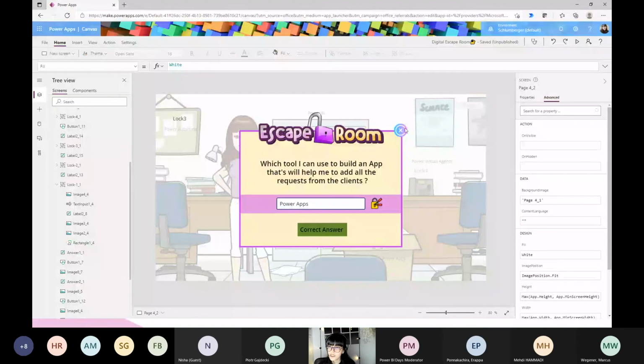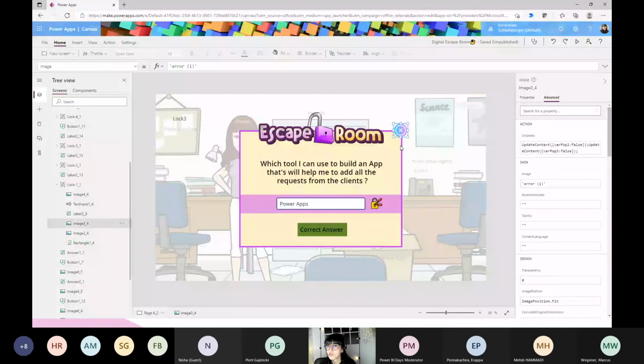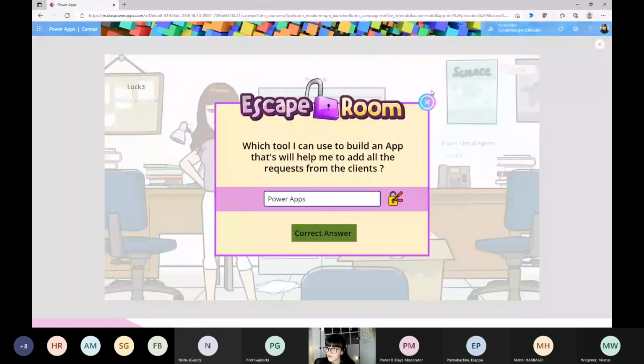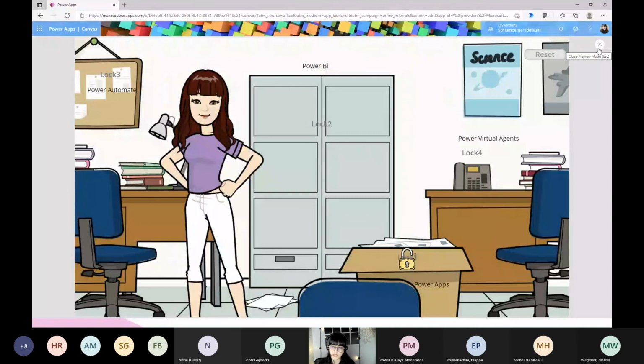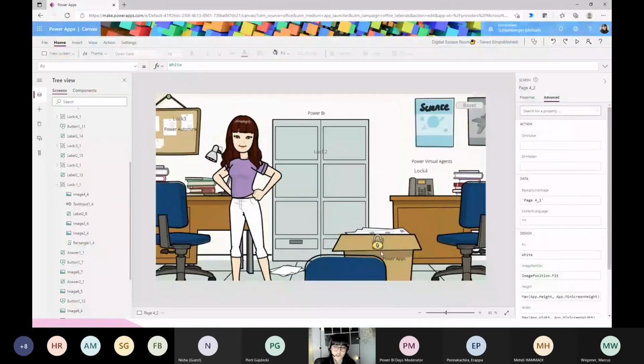Once they click on this icon, we have two context variables, right? We have the one that, once they click on the button as a lock, a message will appear. We need to make it false so we'll be able to close the pop-up message. Plus, we want to remove this one. We don't want to just close the pop-up message and the correct answer is still on our game. So that's what we have here. Once I close it, I will be able to see this icon. It means they already opened or unlocked this lock.